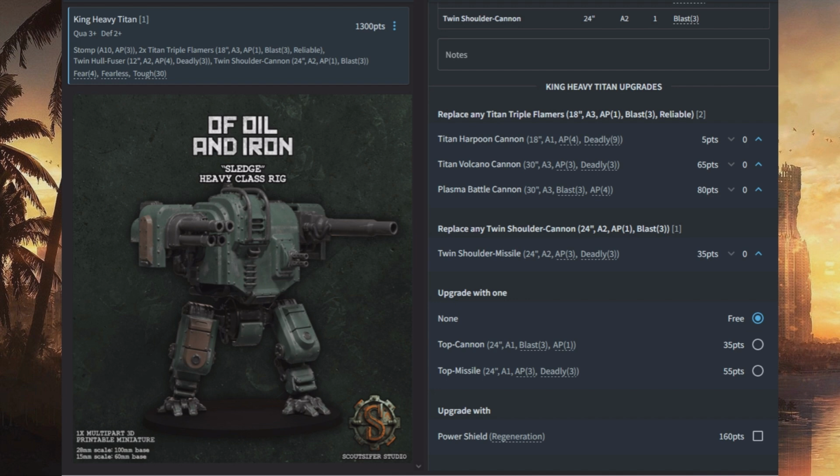Let's talk about this volcano cannon. 3 shots at AP3, deadly 3. That's going to put a hurt on a lot of stuff. That's going to be definitely for killing light, medium vehicles, heavier infantry. Look at the job done there. And then we look at the beast that is the harpoon cannon. Only 18-inch range. 1 shot, AP4, deadly 9. You ever want the ability to just take a walker and split it in half in 1 shot? Like I said, this is insanity.